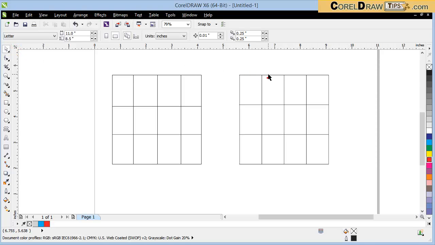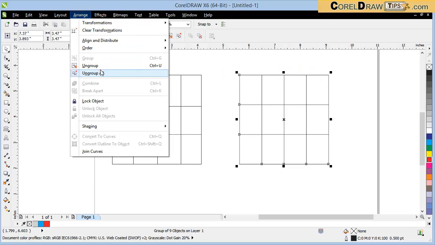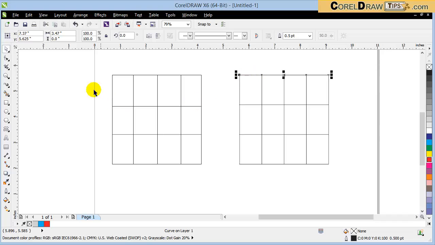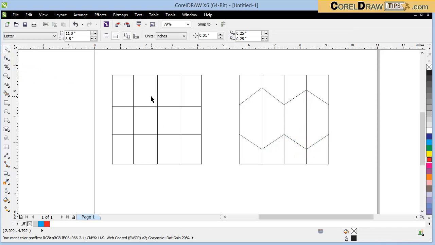Sorry, what we'll do here is I'm going to ungroup all first. So ungroup all. Okay, then here I can actually edit the shape. So I can move it like that, and let's say here I can build like that, and this one, which I cannot do here. So that's the advantage of convert to curves.